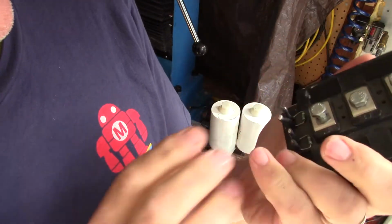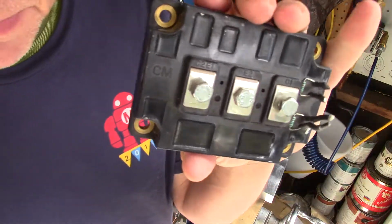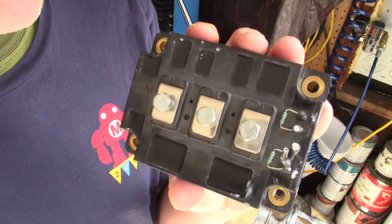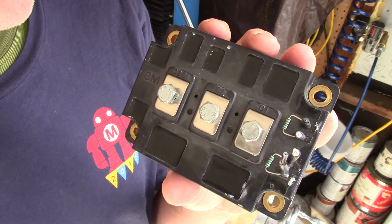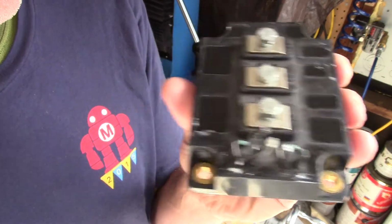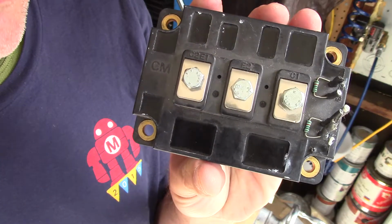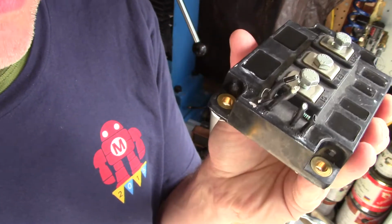Now, I guess the last thing I'll say about this thing is that they're not made to run at very, very, very high frequencies. What do I mean by high frequencies? Well, if you run this thing at 60 or 70 kilohertz, not megahertz, kilohertz, you're kind of at the max of what this can handle.